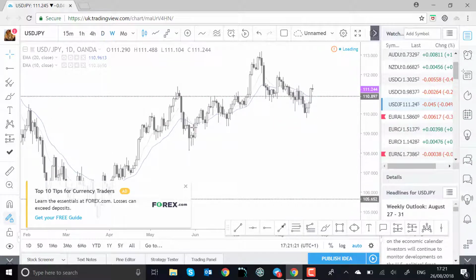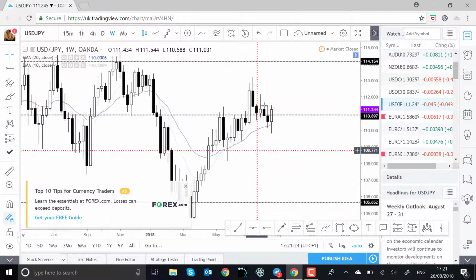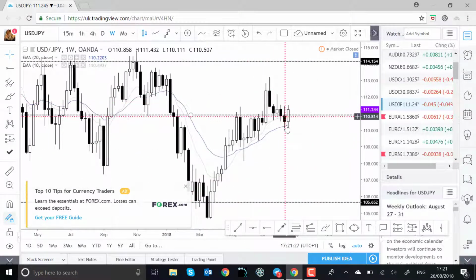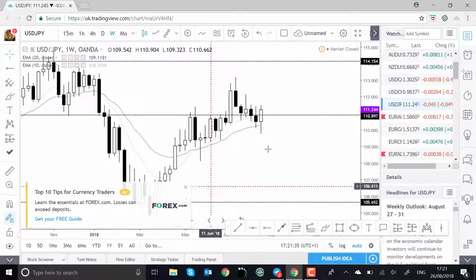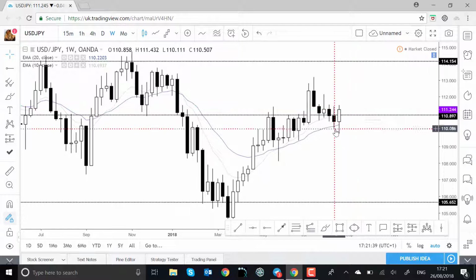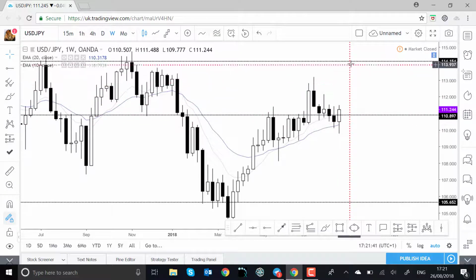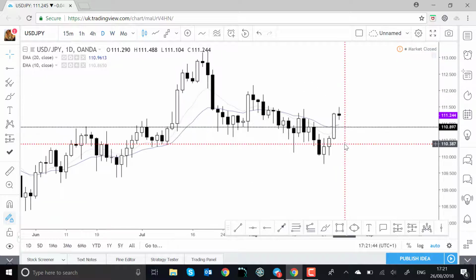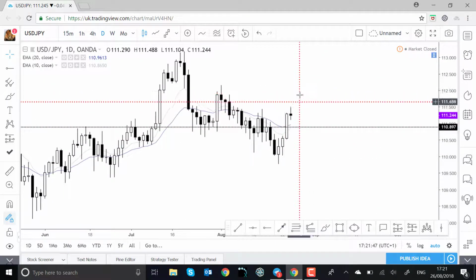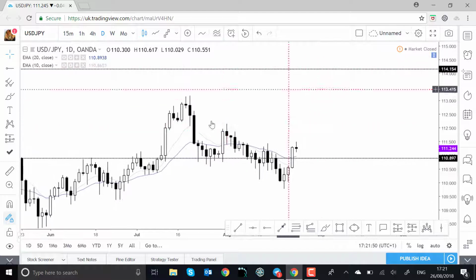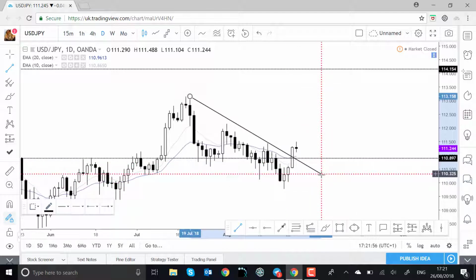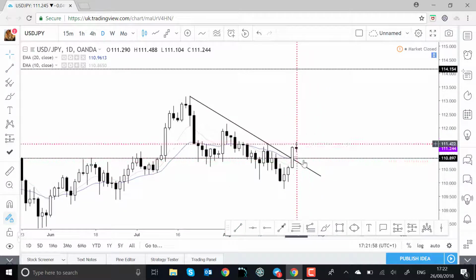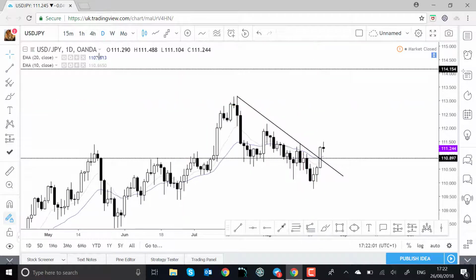Dollar yen. Now, this is the reason why I think we might see some further yen weakness and some dollar strength. We get a nice, sorry guys, a nice weekly finish, a nice bullish candle off the 20 moving average on the dollar yen. So if you were a weekly trader, if we get any breaks above that high, I could really see 114 coming into play. So just go to the daily chart. I think if we do get a break of that 112 area, we're going to see 114. We've had a nice breakout of this area just in here as well, this CTL. So any kind of pullbacks, we could look for some long positions on dollar yen.